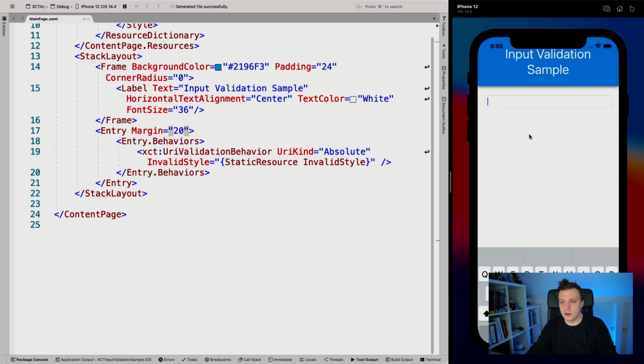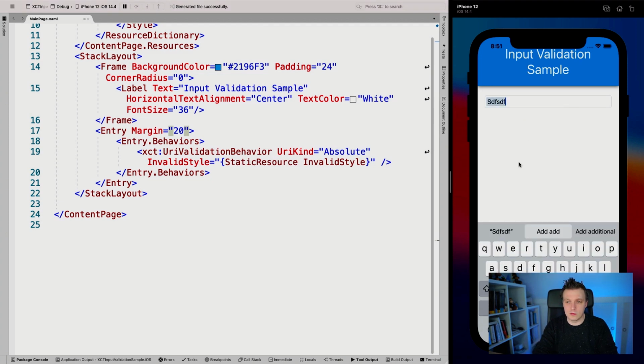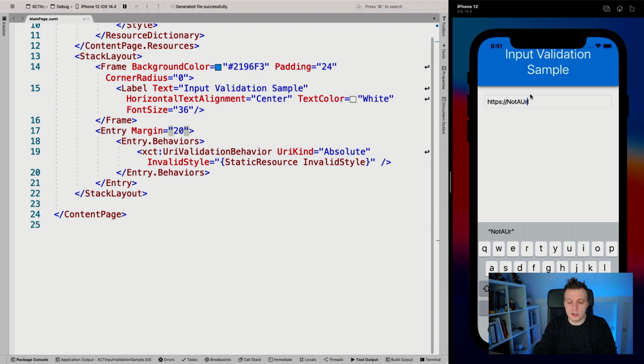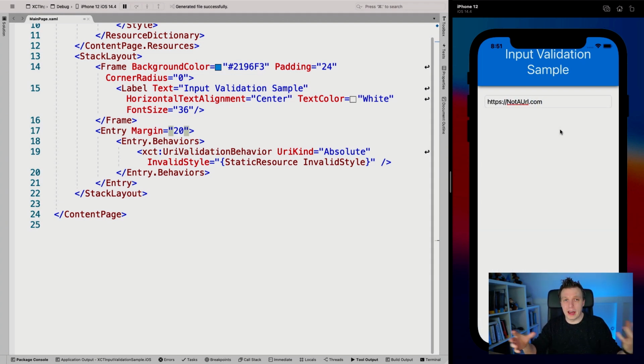So whenever I start typing here, not a URL, and I go out of it, you can see it turns red because this is not a valid URL. So if I go back here and I make this HTTPS, because we're not animals, we're not using HTTP anymore, and I do this .com and I go out of it, you see it stays black. So this is a valid URL. So the is valid will be true in this case. So that is cool. This just works out of the box.